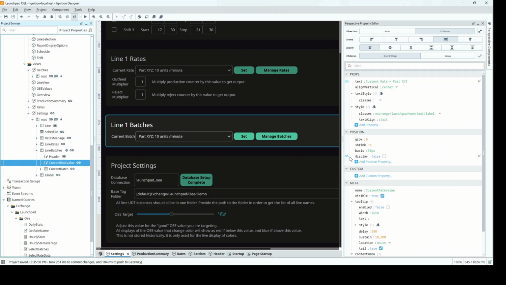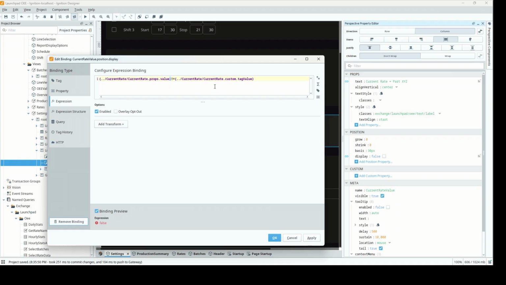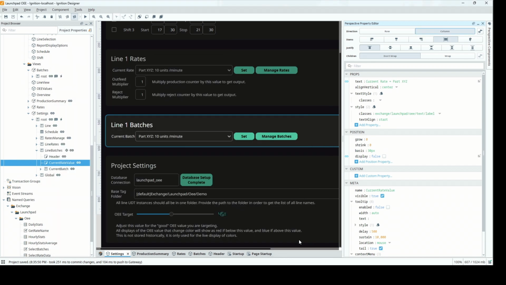And let's see, this is hidden right now. Let's see what that's bound to. If current rate, props.value, custom tag value. We'll come back to that one after we set up some tags to manage our OEE here.